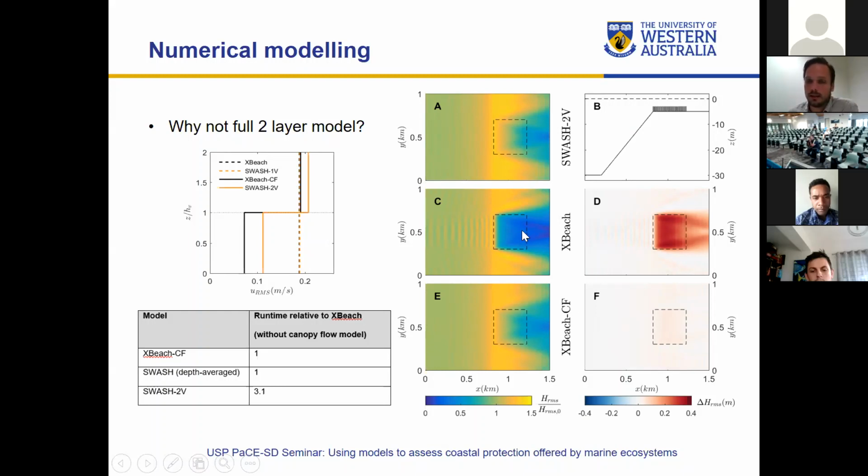So we basically get very similar results with a model that does do actual two-layer simulations. It's a model called SWASH from TU Delft, but it's 3 times slower. So if you want to model large areas, a factor 3 in runtime can be quite significant. It can mean that instead of 2 days, it takes a week to run your model. And if the results that you're looking at are still good enough, then that's the motivation behind this subgrid model.